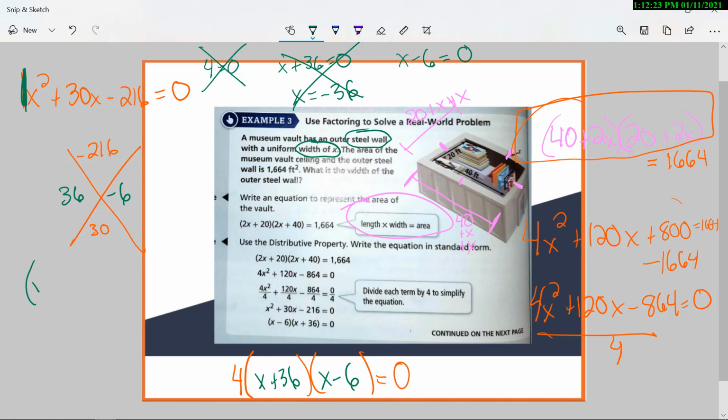And then we have x minus 6 equals 0. We add 6 to both sides, so x equals 6. Can it be 6? I don't see anything stopping it. We'd have sides of 20 plus 12, so 32, and 52. And that sounds about right. So yes, x equals 6, that works. It's a lot of work, but none of the steps are really that difficult.